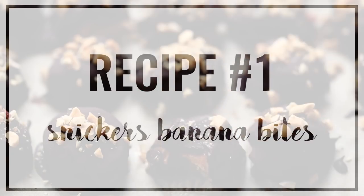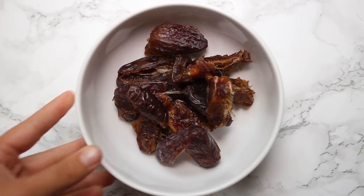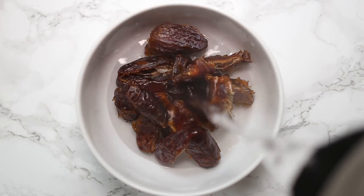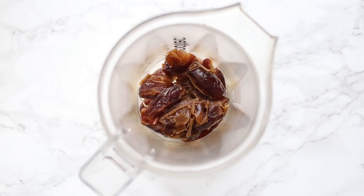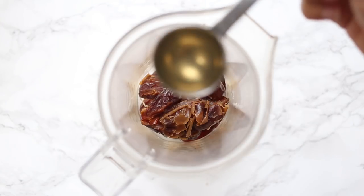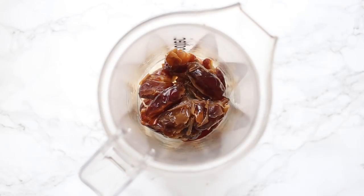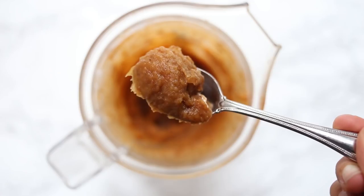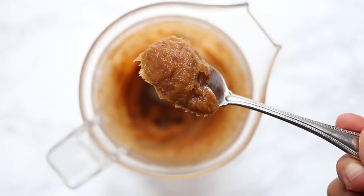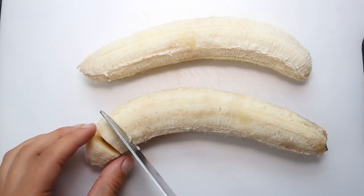First up are our Snicker banana bites, and we are going to be using Thrive Market's medjool dates in this recipe. We're going to start by soaking them in boiling water. You're just going to want to pit them first, then add the boiling water and let them sit for about 15 minutes. Then we'll take the dates out of the water, put them into a blender, and add 2 tablespoons of the soaking water as well, and blend this up. This will serve as our caramel.